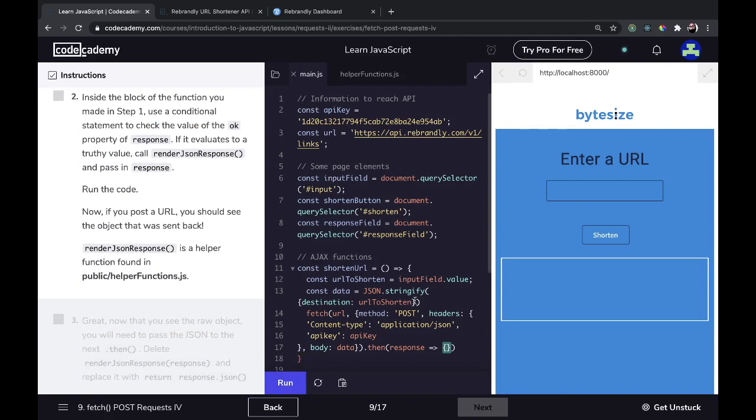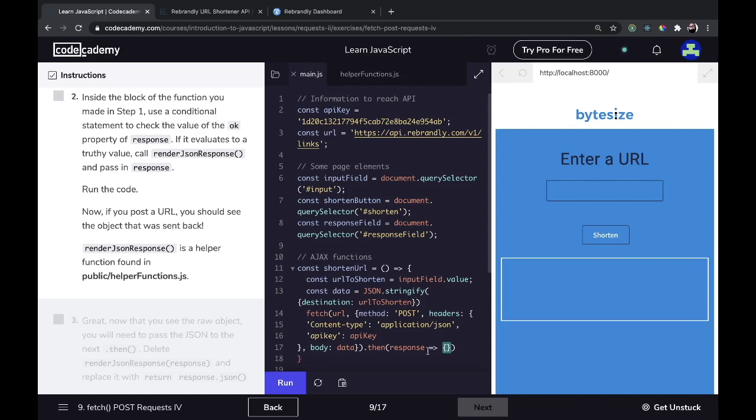Number 2. Inside the block of the function you made in step 1, use a conditional statement to check the value of the OK property of response. If it evaluates to a truthy value, call render JSON response and pass in response. Run the code.